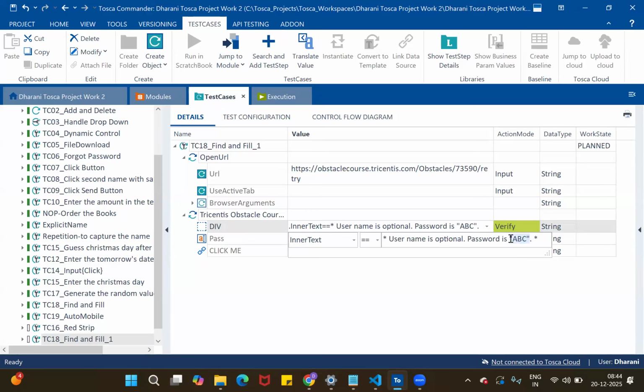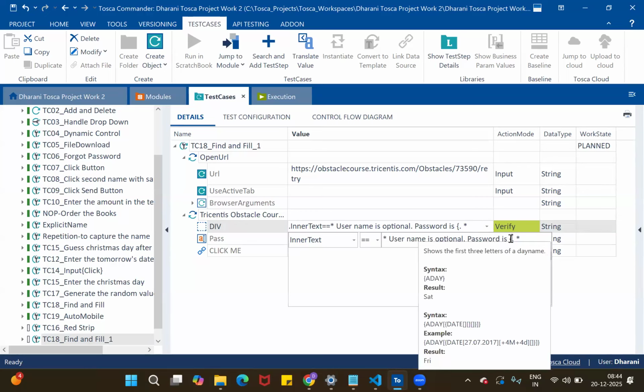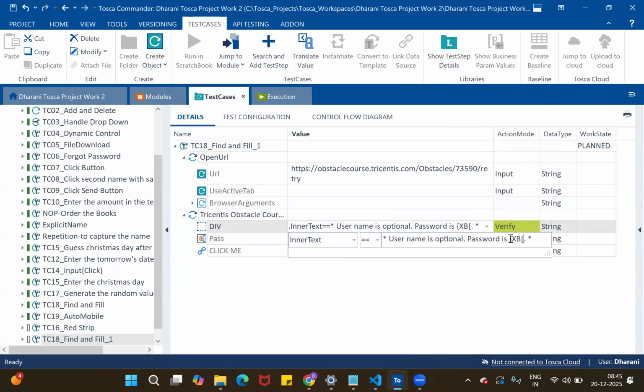Here you can use X buffer. Is that fine? Yeah, fine.